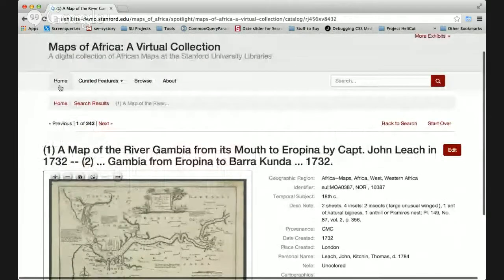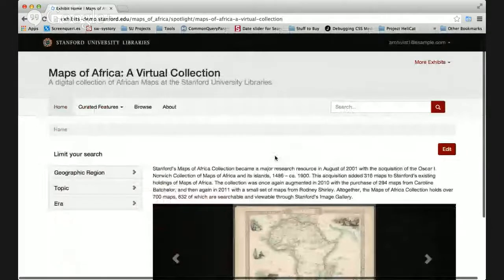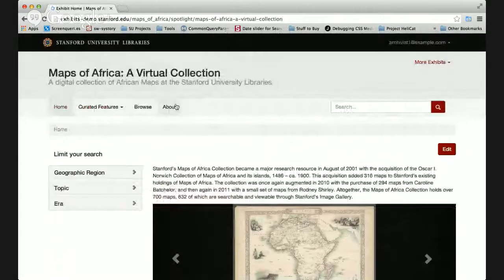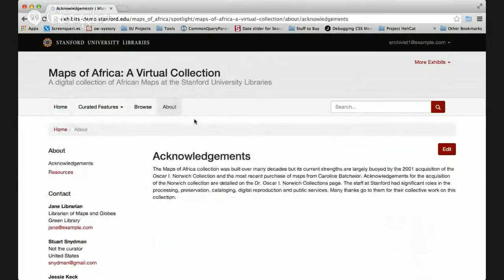One of the final things that I'd like to demonstrate is a new widget that we added. This widget allows us to pull in the browse categories that were created using the Save This Search feature into About and Feature pages. As you saw before, I created some browse categories from some filter queries.